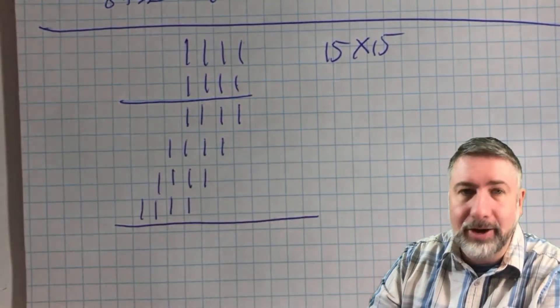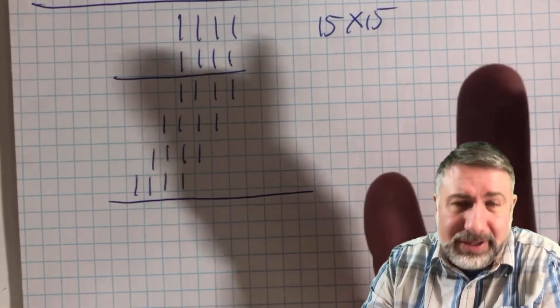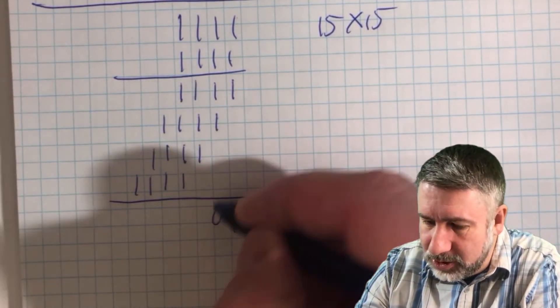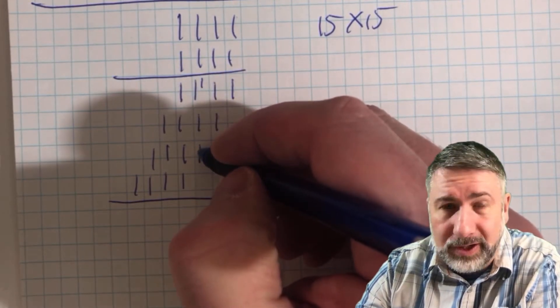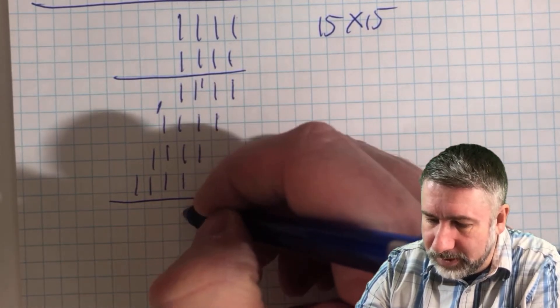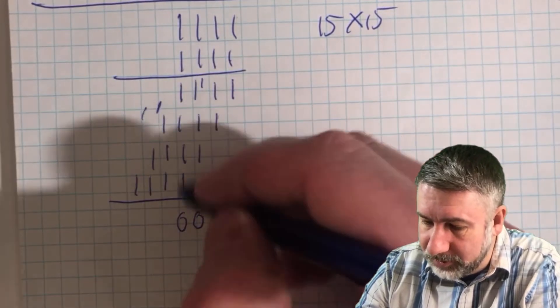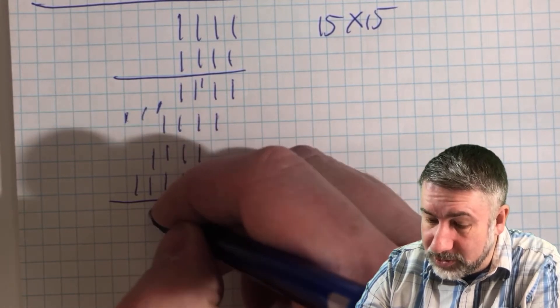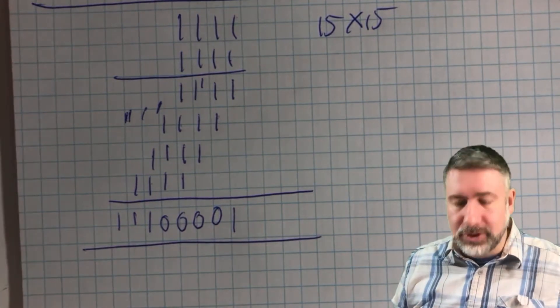And then we're going to add all of these up. Now when the machine does this we add them one pair at a time so they don't have bigger carries and complications. But we'll just do this all at the same time. This is one, this is two, carry the one. One and one is zero, carry the one. One, two, three, four is actually zero and we carry the one up here. One, two, three, four is zero and we carry the one up here. Because four is one zero zero. One, two, three, four is zero and carry one up here. One, two, three is one, carry the one here. One, two, three is one, carry the one here. And that's our final result.